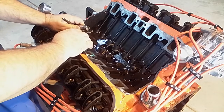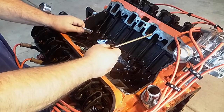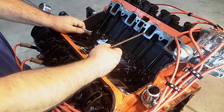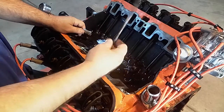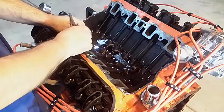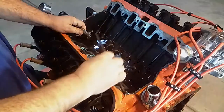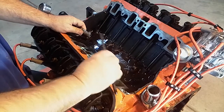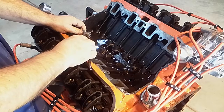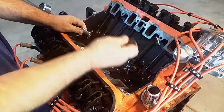Now, the question came up is, well, can't you just run a longer push rod everywhere? And the answer is yes. I mean, Larry Kruzak of CMD years ago used to sell a 30 thousandths long push rod, and especially if you were doing a cam and you were messing around, he recommended you just throw a whole set of a slightly longer push rod in just to make sure. And that puts you a little closer to the center of travel on the lifter. So that helps eliminate you from having too many problems. You don't want to be all the way at the bottom. So you don't want to go to a real long push rod, because if you're all the way at the bottom, when it gets hot, it could actually hold the valve open. You don't want that. So a little longer is fine.